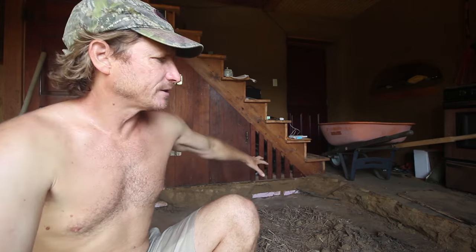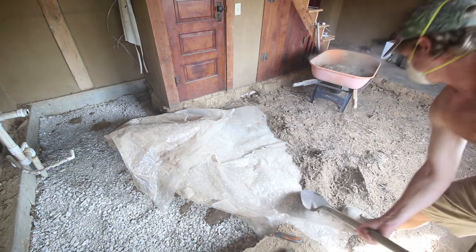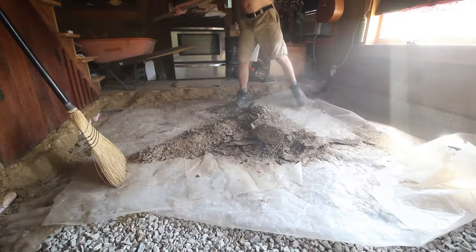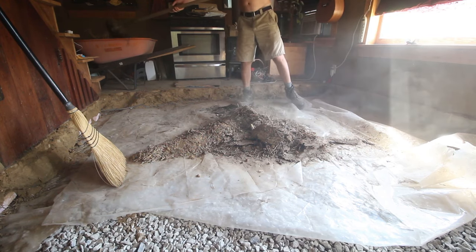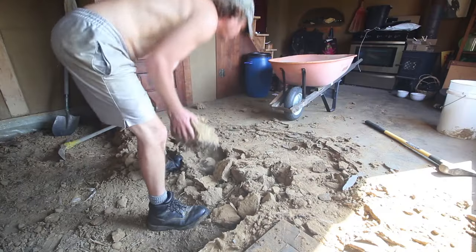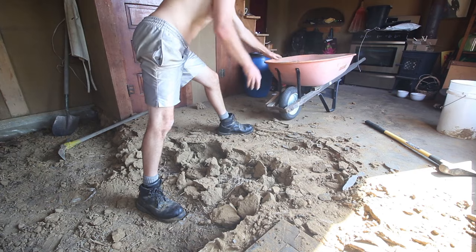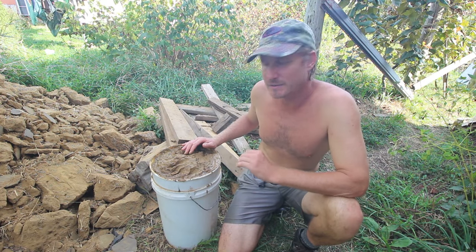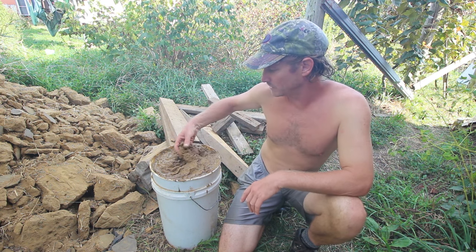It's the second day of this floor project, and I've gotten all the plaster, the earthen floor out. I'm down to the straw insulation, and I'm just going to haul this stuff out. I'm not even going to bother trying to use it. It's sort of a mix of clay, sand, and straw that's left, but most of the bulk of the plaster, the cob, I've taken out of here. While I've been tearing out this floor, I've been doing this little test run of adding water to the stuff I'm taking out — the floor material.